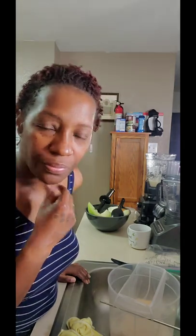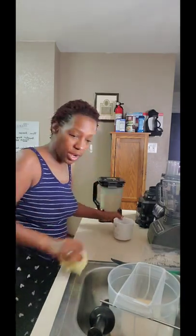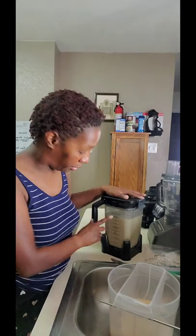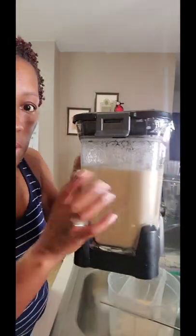All the fruit has been worked through the blender. I have to come finish straining it. A pro tip for the blender juice: prepare your workspace — your kitchen should already be clean, start some dish water. Pro tip: make sure you keep that blender going until everything is completely broken down. You don't want to see any chunks and pieces in here. Everything needs to be completely blended so that you're getting the most juice out of it.